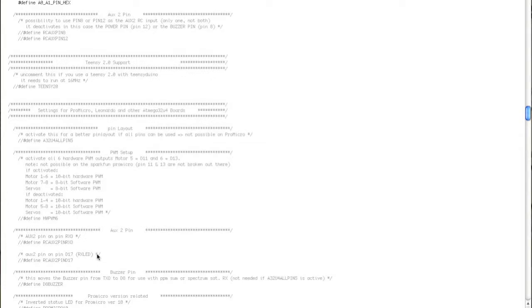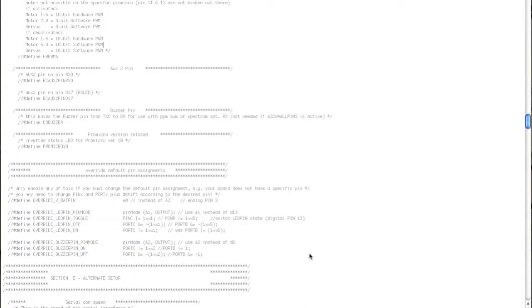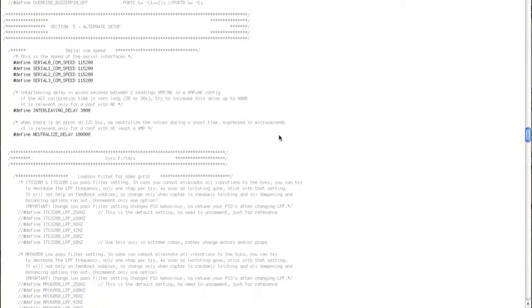There is now facility within it to actually change the pin within the code, to change what pin inputs are doing what and what pin outputs are doing what. Don't mess with that unless you're really going to be using it and know what you're doing. Okay, all four potential serial ports are now allowed for within the code. I haven't actually seen a board that lets you wire to all four, but it's there available.